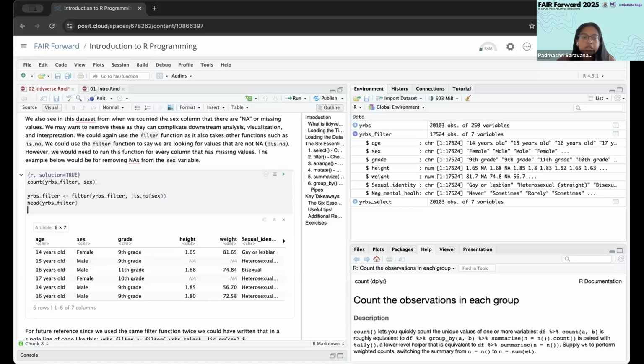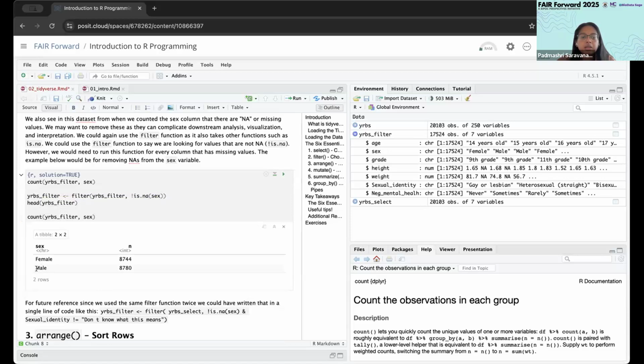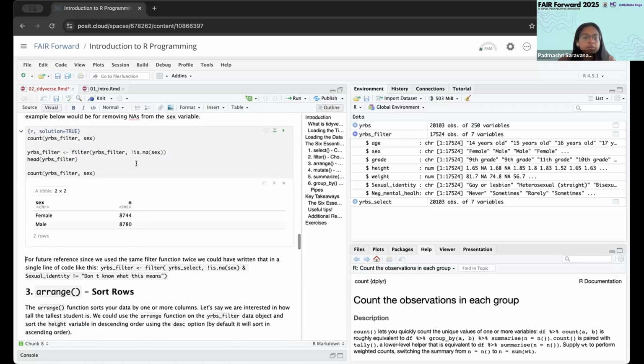And we can also double check this again by writing the count function. This is going to be the same command as before. Nothing changes, because the name of the column hasn't changed and the name of the dataset has still stayed the same. So you can see that the missingness has now gone. It's only females and males, and both have 8,000-something records.